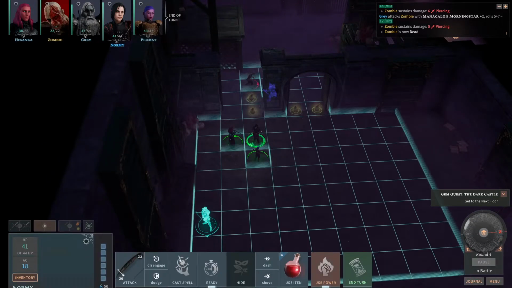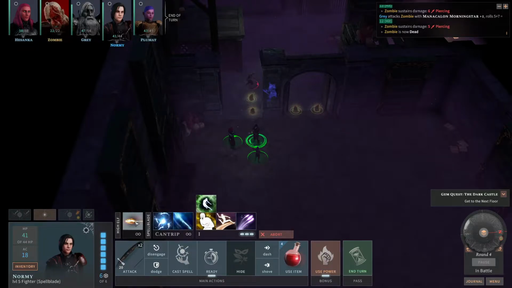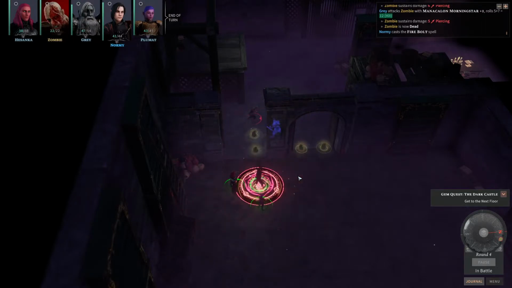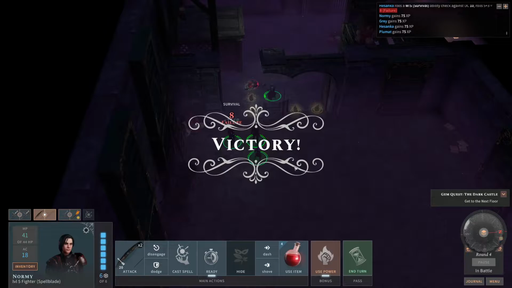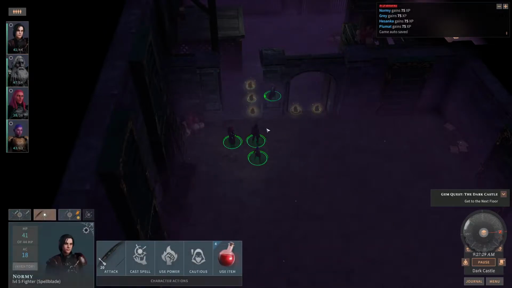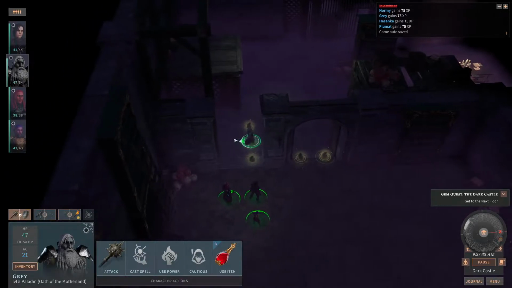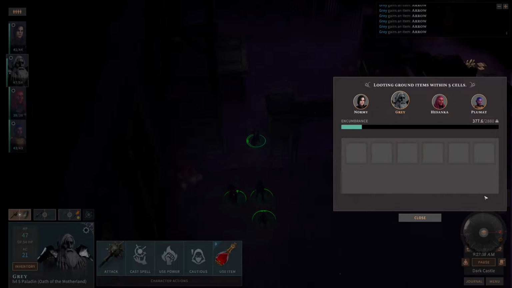Oh yeah, we aren't levels. We're not the next level yet. At level 6, we get the ability to cast spells through our weapons. So I'm gonna just firebolt the crap out of him. Oh wow. Only 75 experience from that, which is understandable, they're not really that worthwhile. We got a bunch of arrows from it. Sweet.